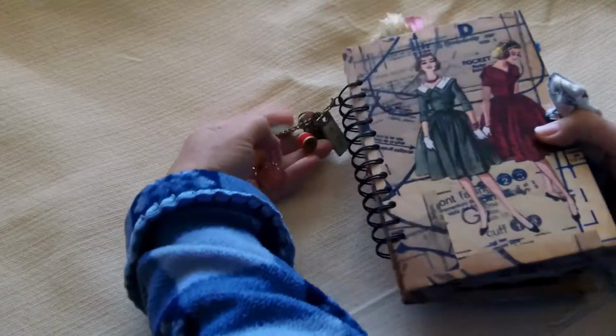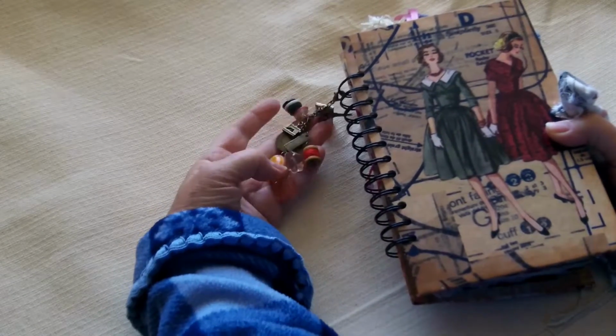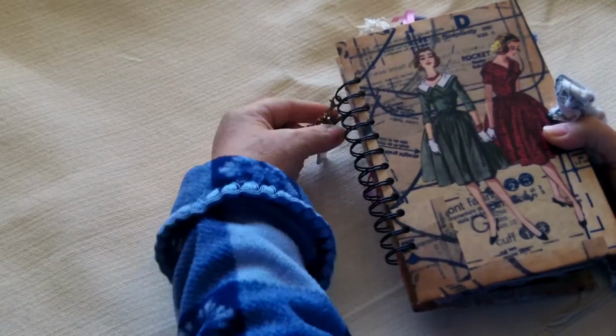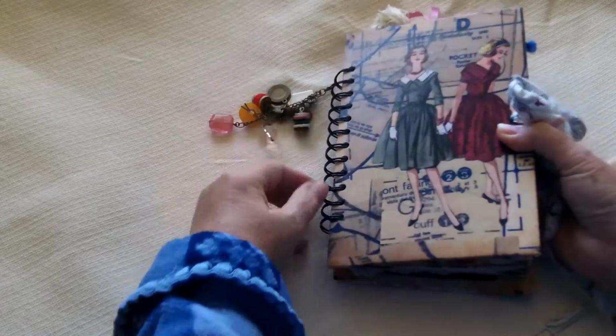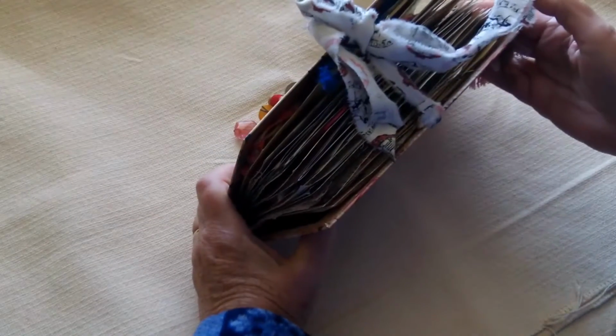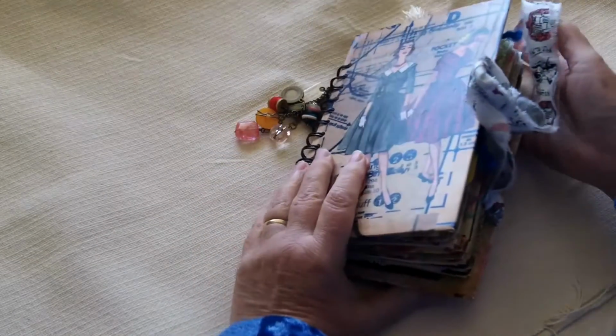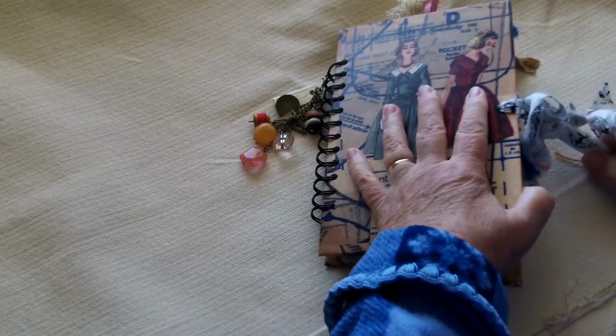I made this little charm embellishment here with buttons and thread and different sewing items and things. There's the front of the journal. It turned out to be pretty chunky. Here is the back. So let's flip through and see what we've got here.